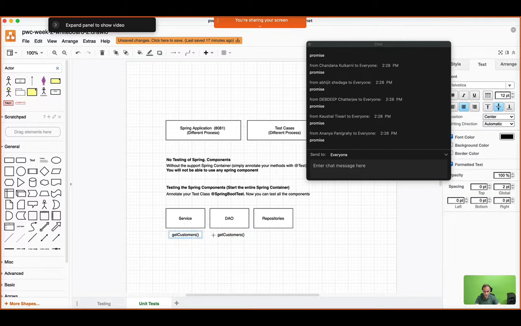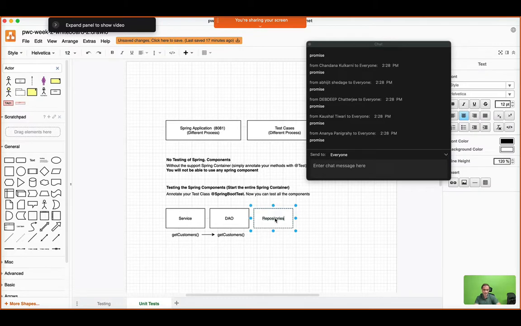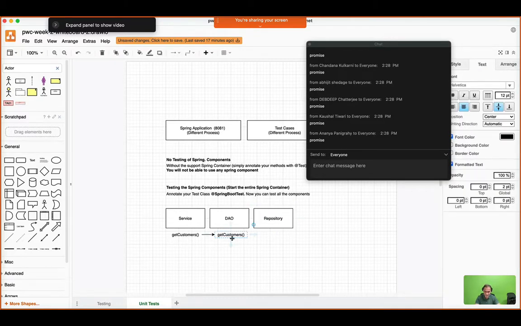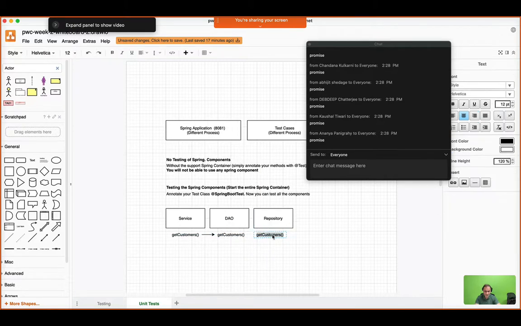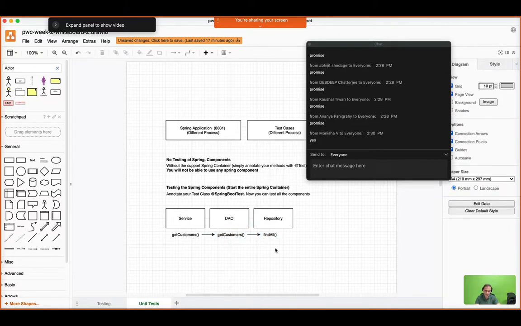So this makes a call to this, correct? And then in the repository, you have yet another method called find all. Yes or no? You have find all in the repository. All agree?